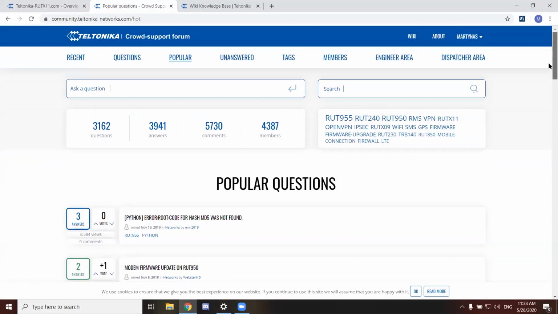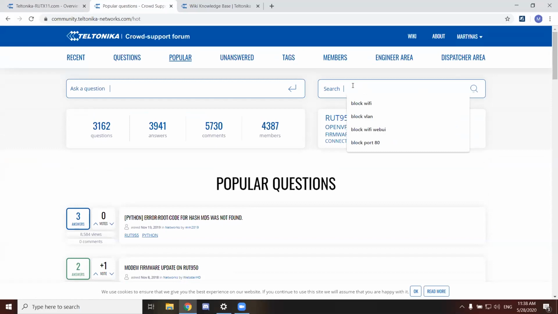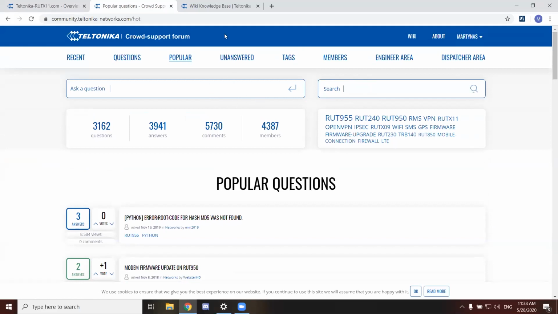So if you want to search for a specific question, you can always use our search engine and let's say type "block Wi-Fi". Then you will find the topics which were discussed about blocking the Wi-Fi. If there is no question about your specific issue, you can always create a new question.